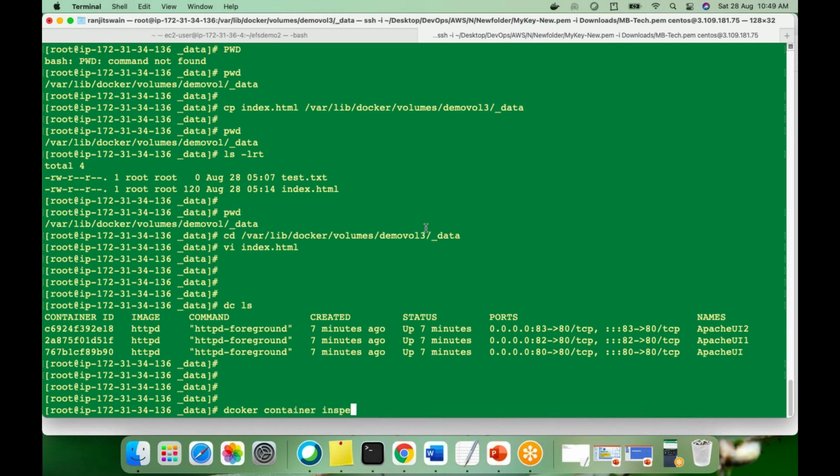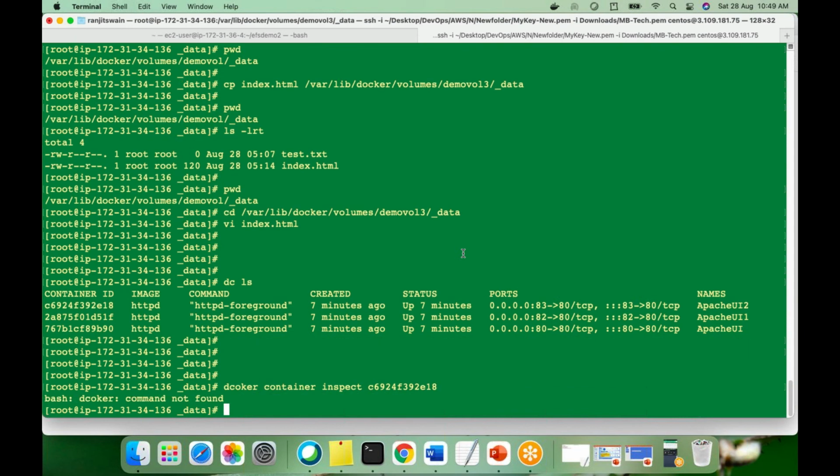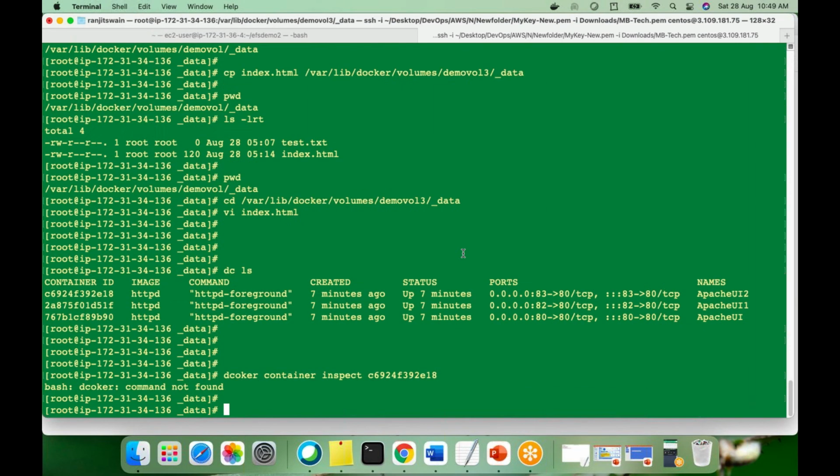Container inspect, and then the container ID. It is docker volume inspect? No, volume inspect is to inspect the volume, right? But volume inspect only shows the volume is attached to different volumes. But I need which container is attached to which volume.